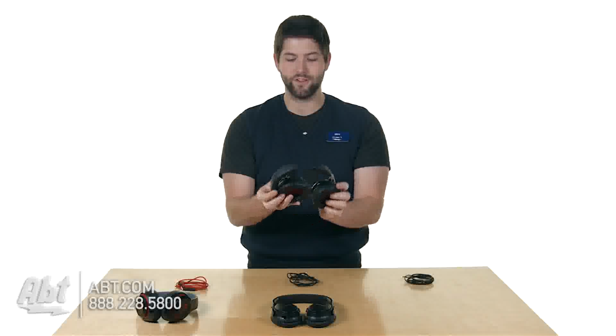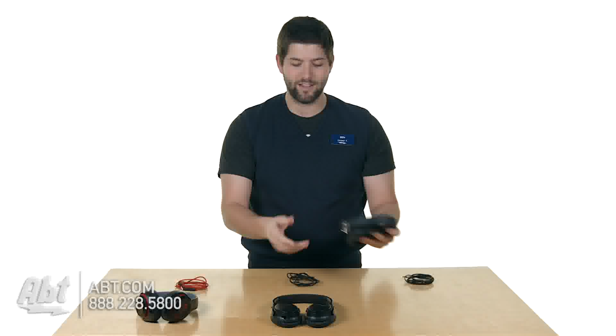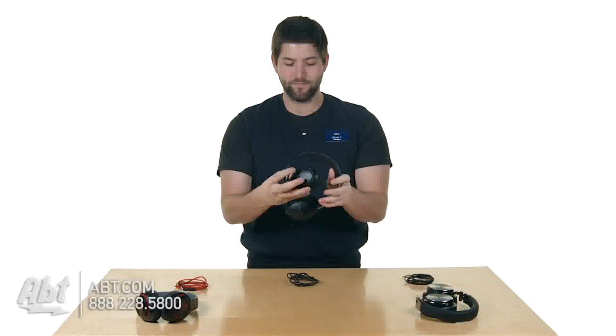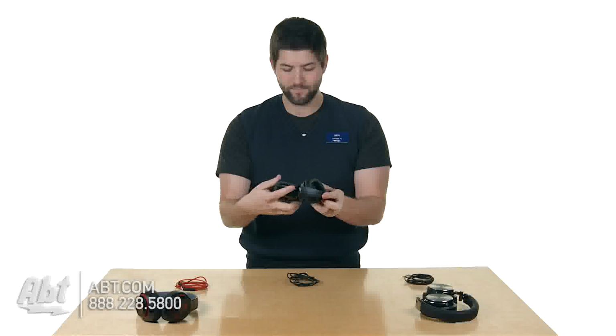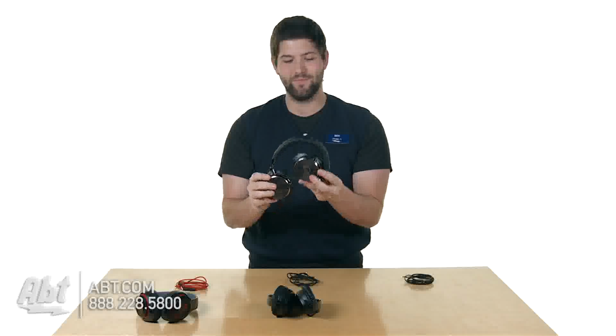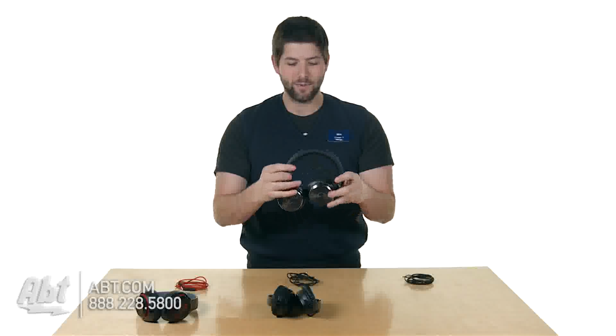They don't really fold like the Beats did, and additionally, I forgot to mention that the Bose also fold. I'll show you here. They fold nice and compact like this. So both of these two models fold pretty compactly. The Cleers really don't. But as far as who I would give the winner to in this category, I'd have to go with the Cleers because of that heft and that weight. It makes them feel like a really high quality set of headphones.